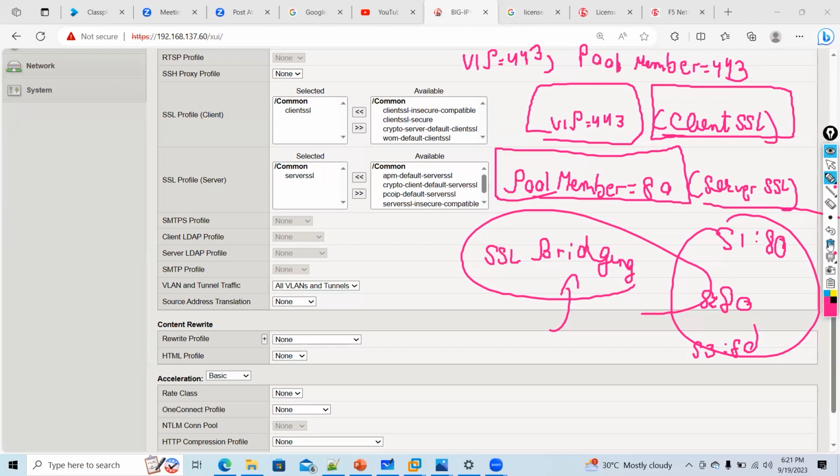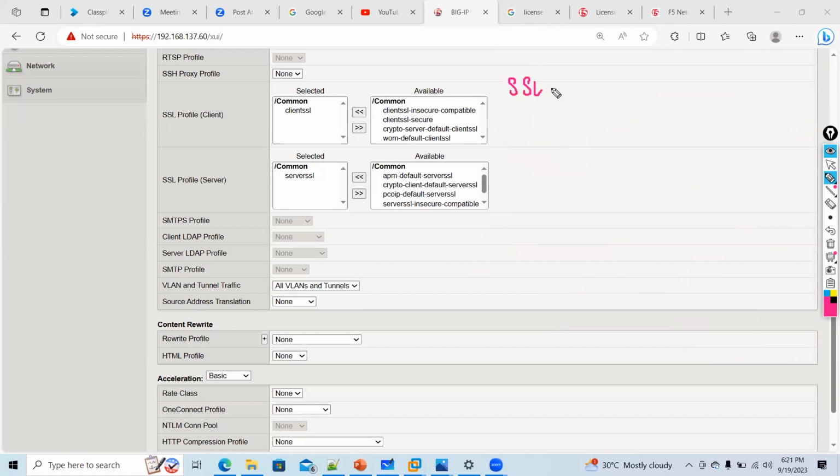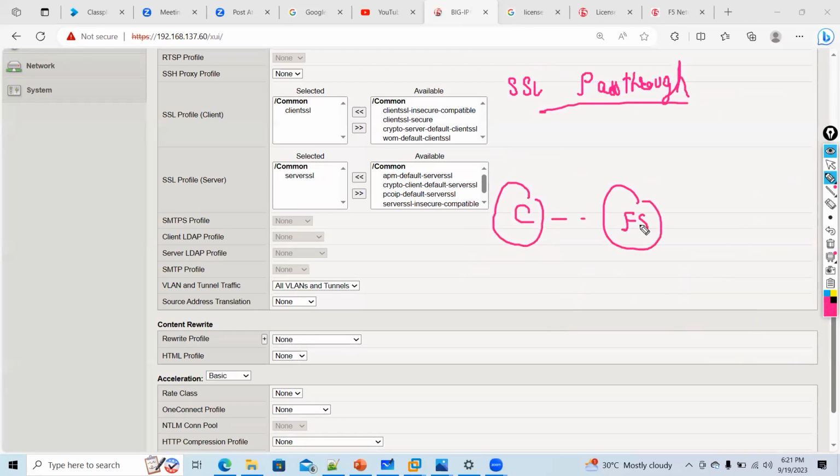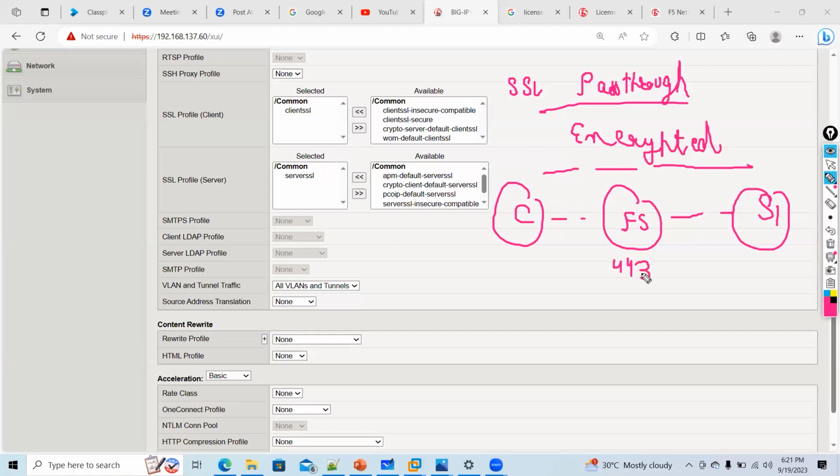Now, the last topic of this question, SSL pass through. What does SSL pass through mean? SSL pass through means you have a client, F5, and servers. I want my sessions to be encrypted end to end. F5 is also on 443, servers are also on 443. But F5 will not do any encryption or decryption.